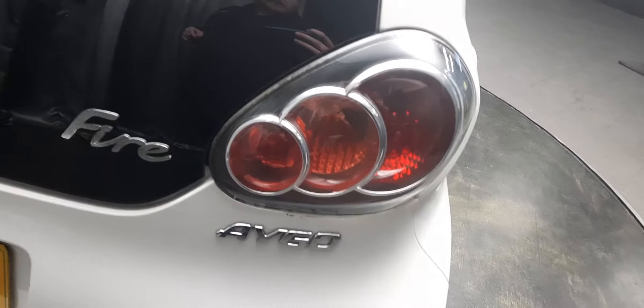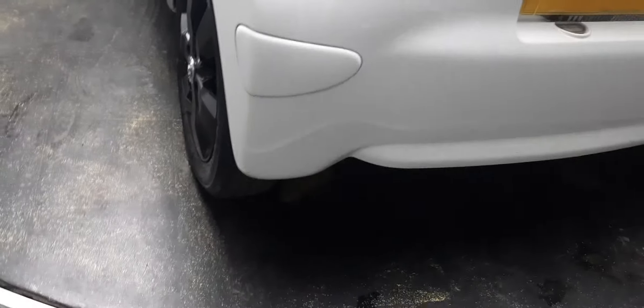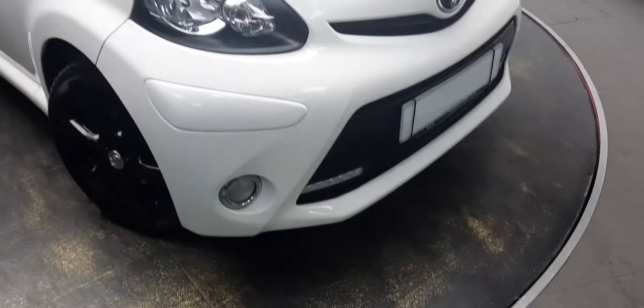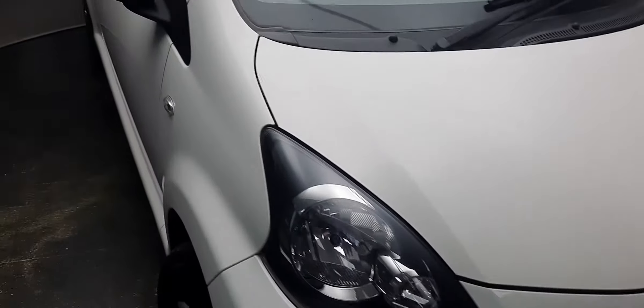We've got our tail lights as well and, like I mentioned, our chrome — our Aygo, our Fire, our Toyota — all the chrome badges in wonderful condition, same with the outside of the vehicle. It's a seven-year-old car, so the outside is in good nick, but obviously isn't going to be completely flawless because that would mean it hasn't been driven, which if anything is a lot scarier for a seven-year-old car. Healthy mileage on the clock, and the vehicle has undergone our Emerald 128-point check — the number to look at is 128, because this vehicle has passed every single check.